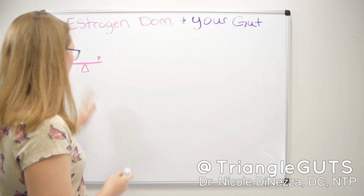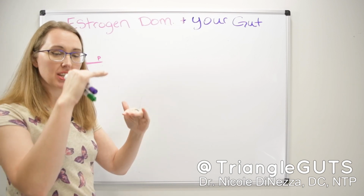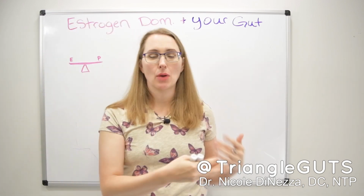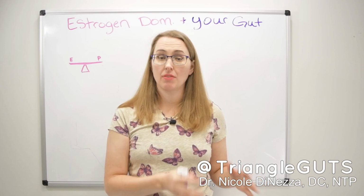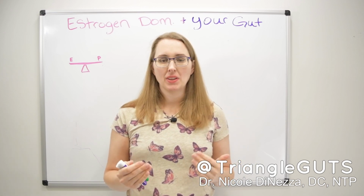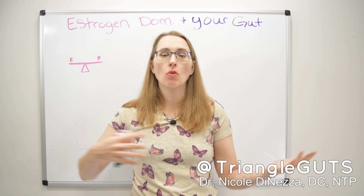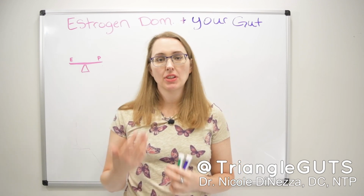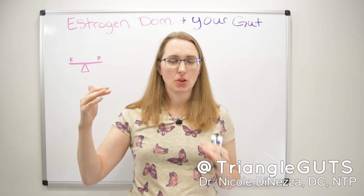But you can think of your sex hormones, particularly progesterone and estrogen, as being on this seesaw and being in balance. Now, this does not mean that you should have the same amount of progesterone and estrogen. You'll notice that the lab reference ranges for these two hormones are very different, but their activity should be about matched. When they get to your cells, your cell should be able to cope with both of those and not be overburdened or overwhelmed by one or the other. So in the case of estrogen dominance, all that really means is that your estrogenic activity exceeds your progesterone activity.